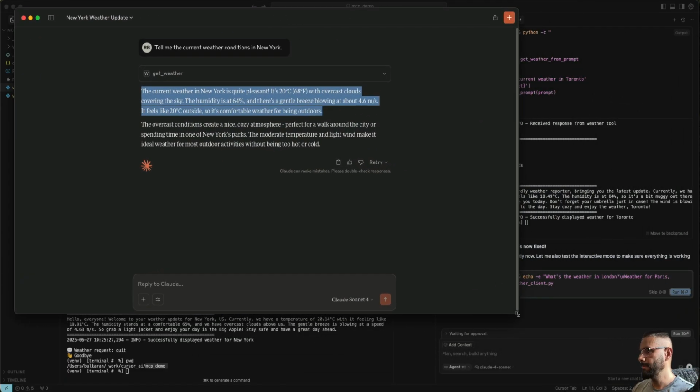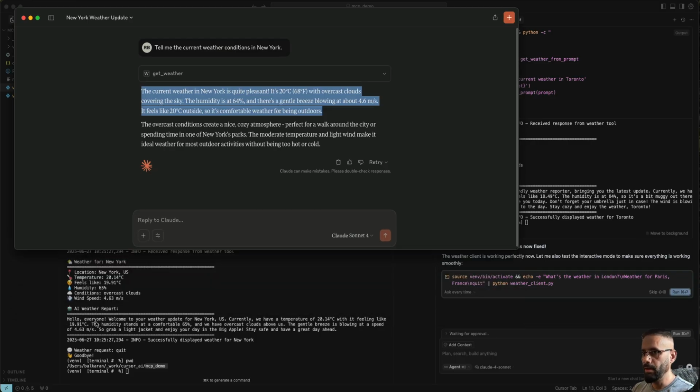And you can see here the one below, which our Python client basically told us, which is again 20.14 degrees Celsius, which is similar. And humidity is 65%. It says 64%, more or less the same. Feels like 20 degrees outside.